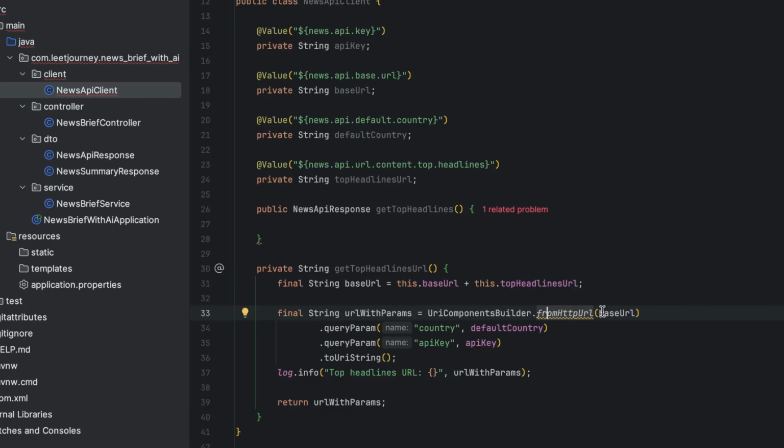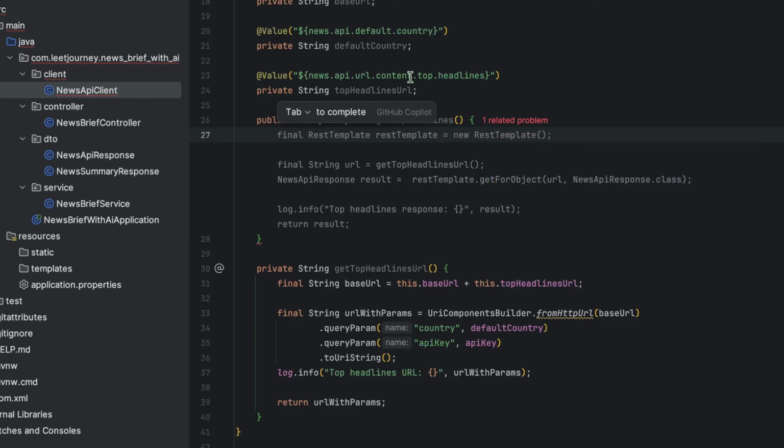So as base, we're going to be using the base URL, and we're simply going to add two query parameters, the ones that we saw in the documentation. The first one is country, and the second one is the API key. Once we have this, we're going to transform this as a string and return it to the caller. And I've also added a log line just so that we can see what has been generated in the terminal.